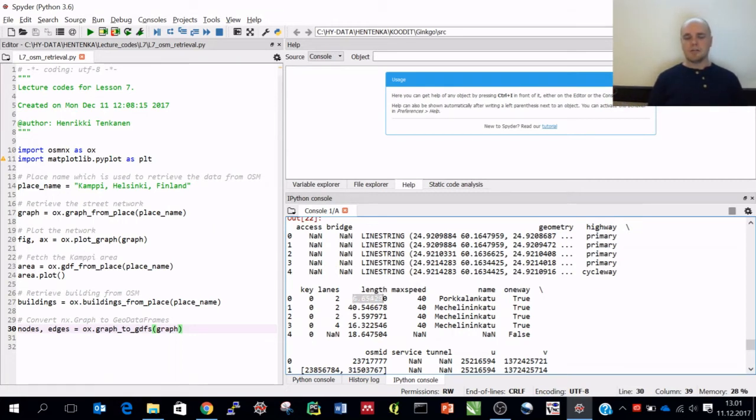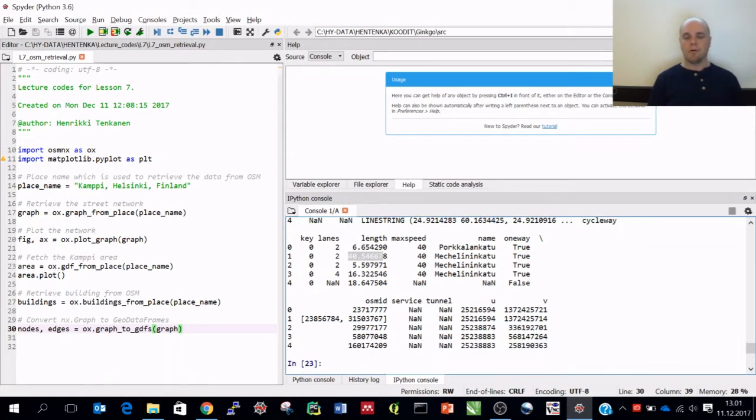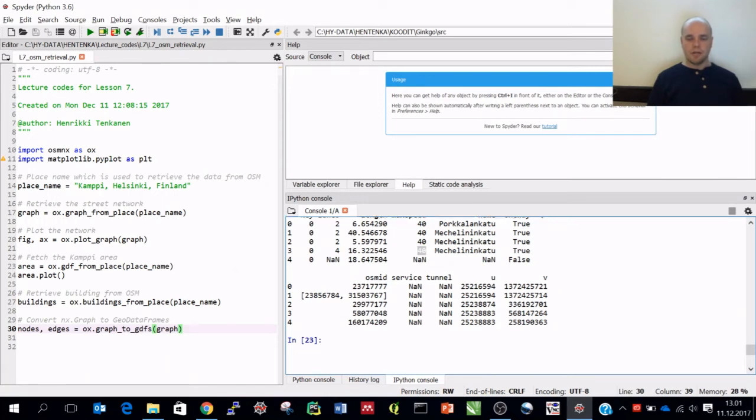This is in meters, so one seems to be 6 meters, and there is one element that is 40 meters, and so on. What is the speed limit on that street? What is the name of it? Is it a one-way or not? If it's true, then it's one way. If it's false, then it's not one way. Then there are the IDs for these, and so on.